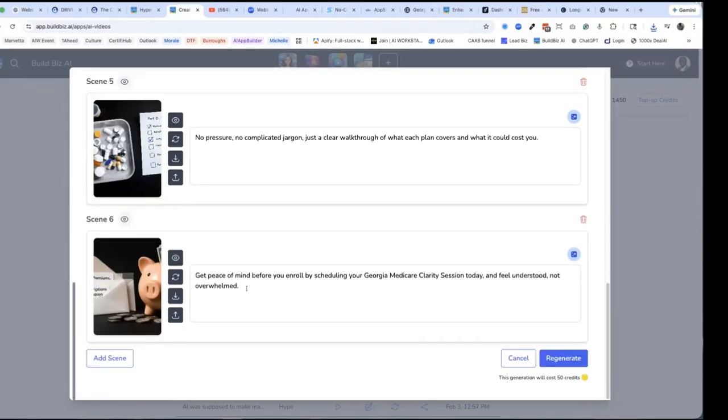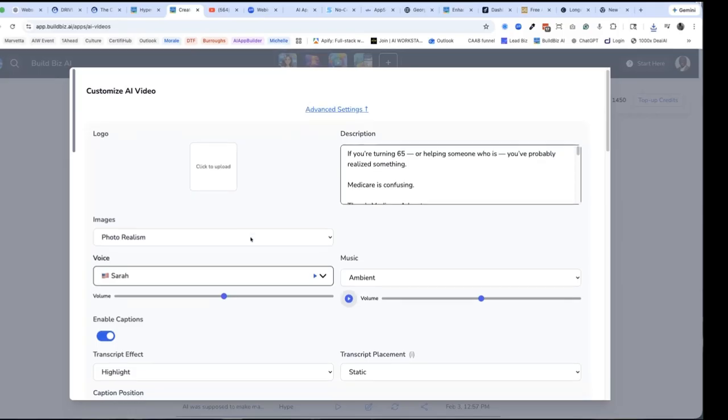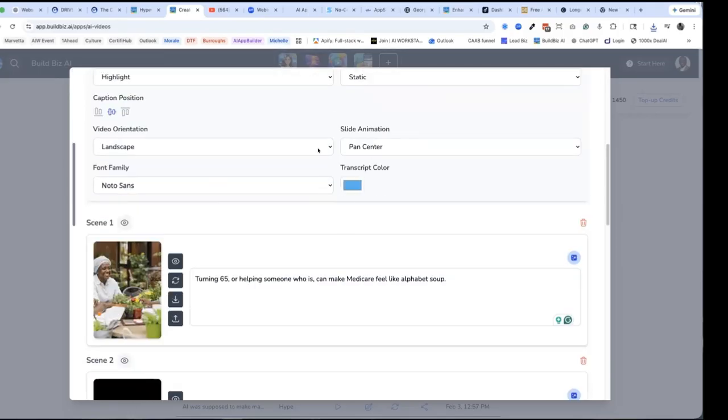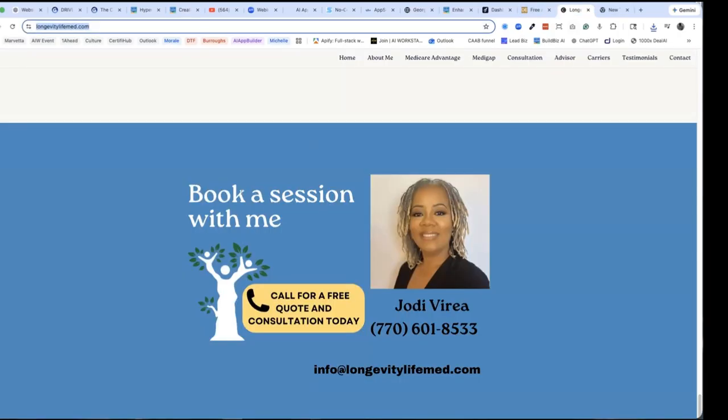And on this one here, I would say something like click below for more information. If you're going to throw it into Threads, I would change it to landscape instead of, if you're going to put it in your feeds and things, right? I would make it portrait, excuse me. And this last image I would change to something that represents the business itself, like the website. There you go. I like this one. Let's grab this. Bing. Boom. Love it. That's the one we will use. And let's upload that to the website.